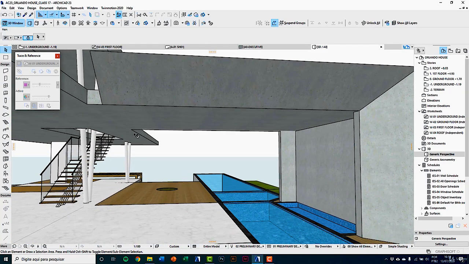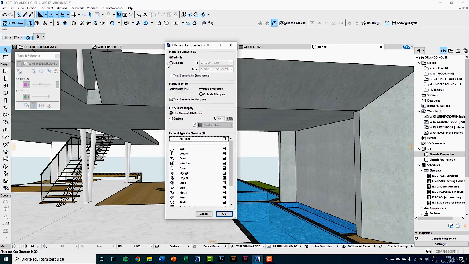Another important command to help you on internal modeling is Filter. In this icon with a funnel, we have filter and cut elements in 3D. So here I can limit the view from one story to another, for example, from terrain to underground floor.